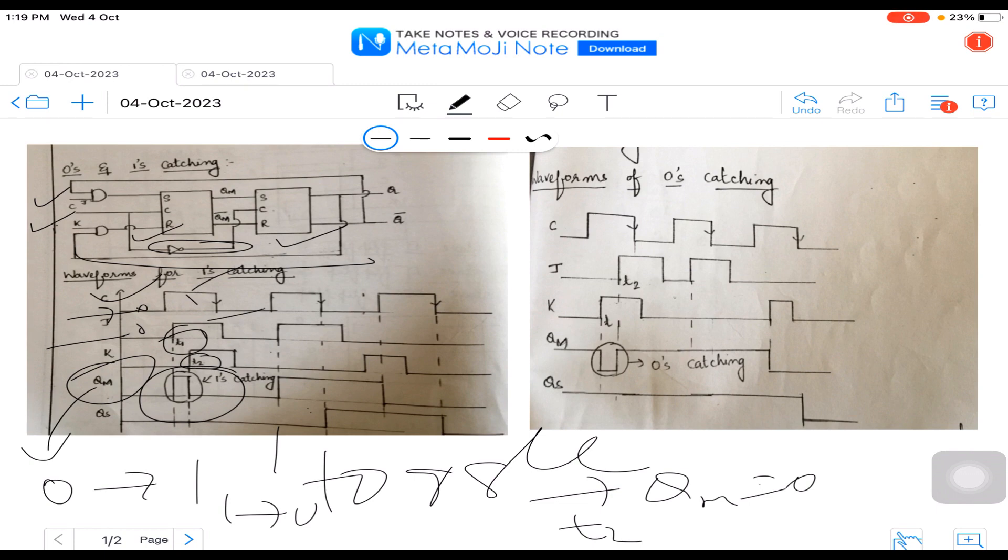The one sketching which is marked in the waveform will be lost. Why it is lost? Since the slave cannot follow the master at this stage as you can observe. Since the data which is available at logic 1 is lost, it is called 1 sketching. That is what we understand as 1 sketching if you observe carefully in the waveforms.